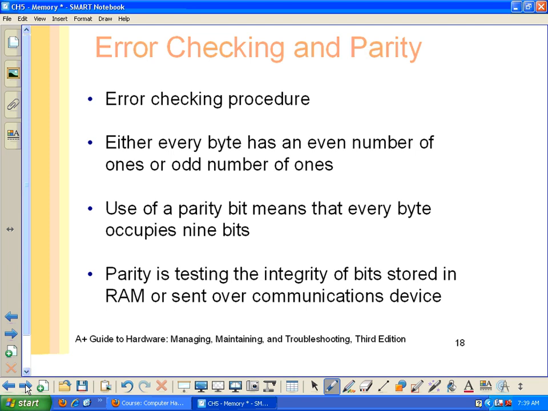But there's also something called error checking RAM. If you accidentally put the wrong kind, you can buy DDR3 because your computer takes DDR3, but if it doesn't take error checking, and it's supposed to, or vice versa, it won't work. Okay. So we need to make sure that we get the right kind. So we need to know whether it has error checking code in it or not. And there are different kinds of error checking. But the question is whether it has error checking or not.